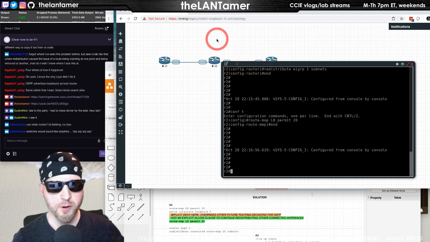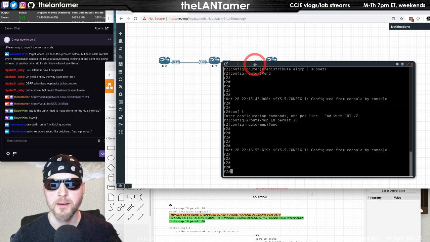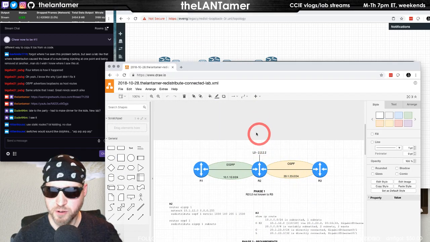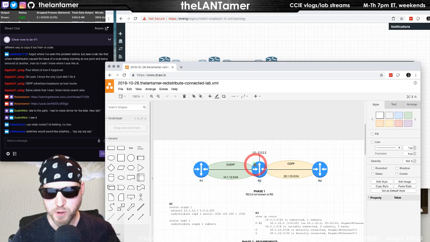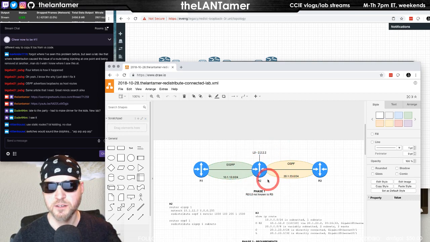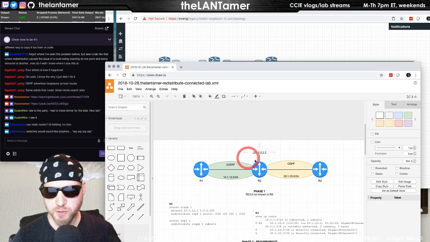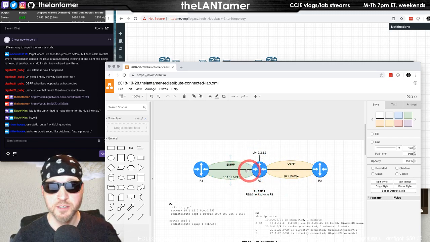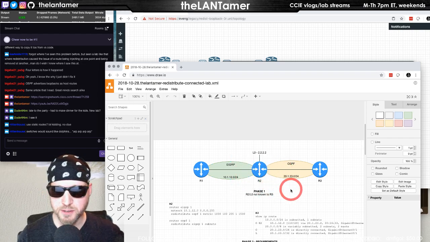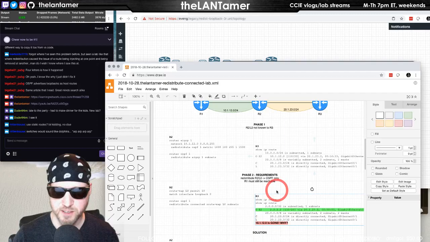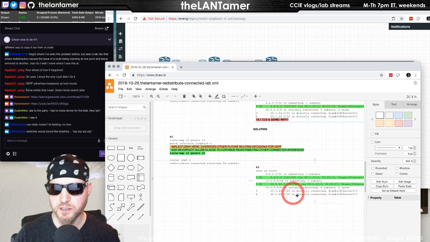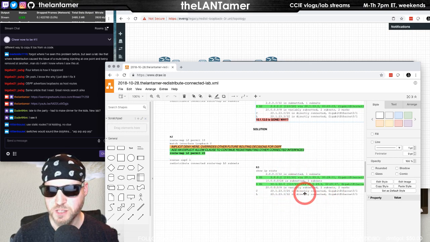So this accomplishes our purpose of saying we want to redistribute L0 per our requirements, but we're not going to block any other. We're going to explicitly redistribute this one as a connected route into OSPF. We're going to inject it here, but we're not going to deny any of our other connected interfaces from being redistributed from some other process later, right? And once we do that, we should now have both routes, both OE2s.